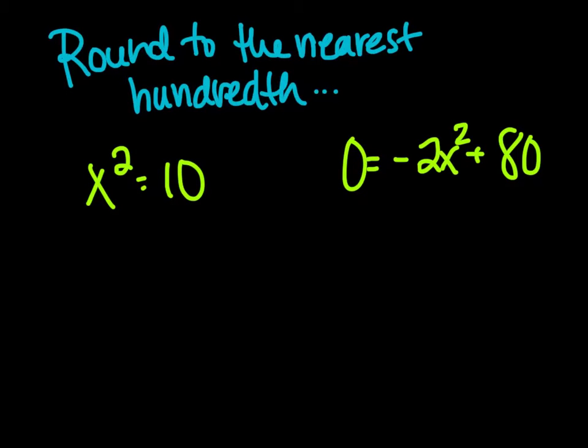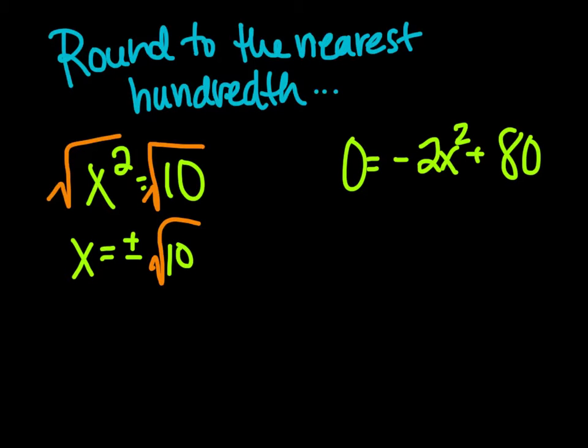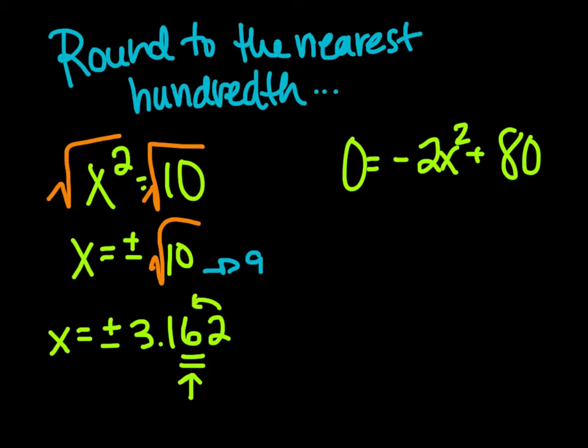So in this case, I look at this particular problem, I have x squared equals 10, and I need to take the square root of both sides, and I'd have x is equal to plus or minus the square root of 10. And I think about 10, and 10 is technically pretty close to 9, so I know my answer is going to be just a little bit above 3. So if I were to take the square root of 10, I end up with the answer of x is equal to plus or minus 3.16. The hundredth place is a 6, and the next number was a 2, so I know that I would just keep that and say 3.16, plus or minus 3.16.